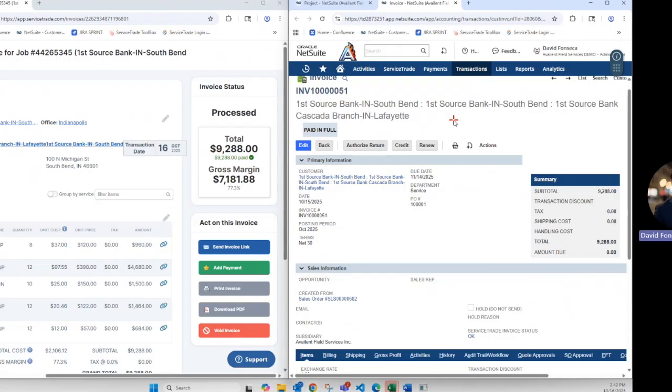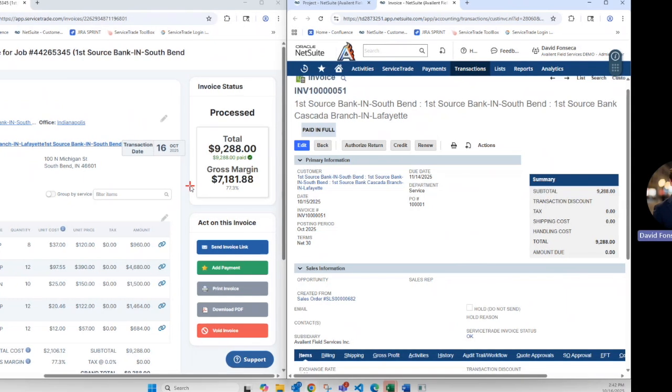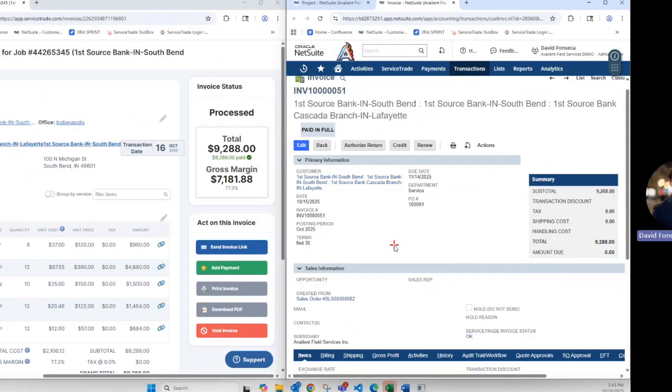NetSuite will obey that price, and then NetSuite will own the tax and calculate the tax using any tax engine that you choose and bring that tax back over to ServiceTrade. NetSuite has very robust tax engines that can go as specific as you want for the situation that your business is in. And so we designed the connector for NetSuite to accept those taxes and NetSuite to control the taxes, regardless of your pricing system of record. But whichever system of record you have, the tax will be updated in ServiceTrade accordingly. So you'll always have the exact same total.